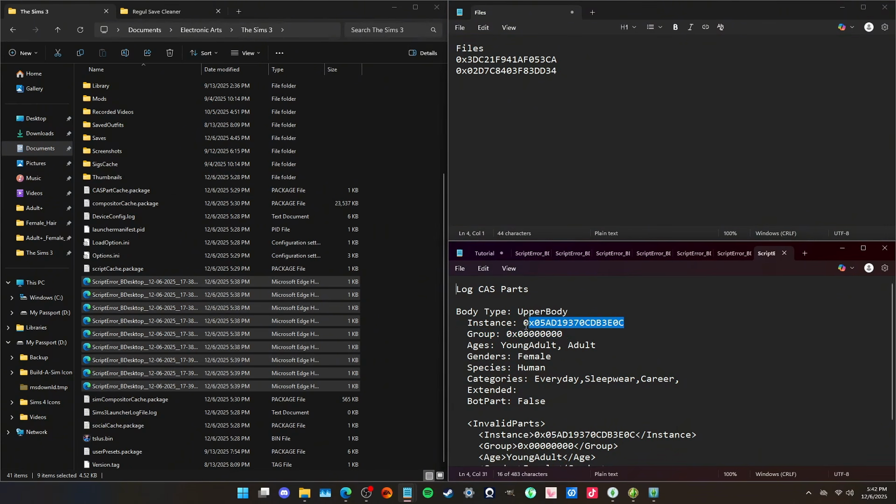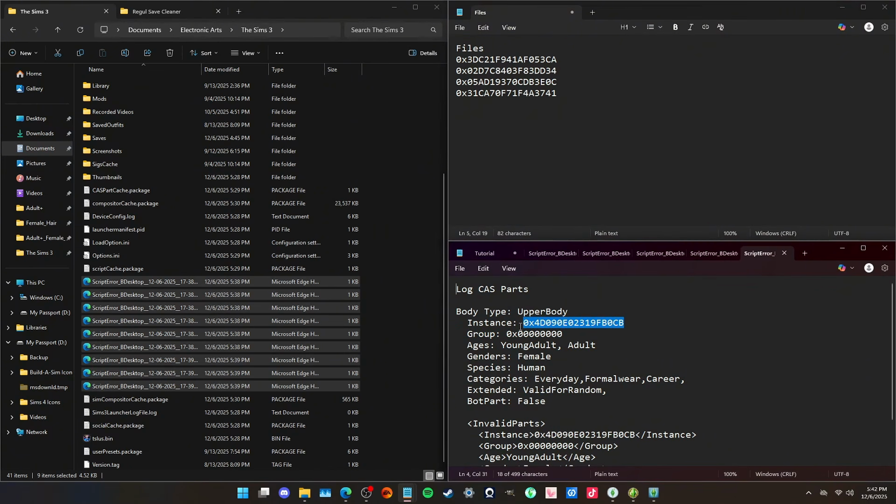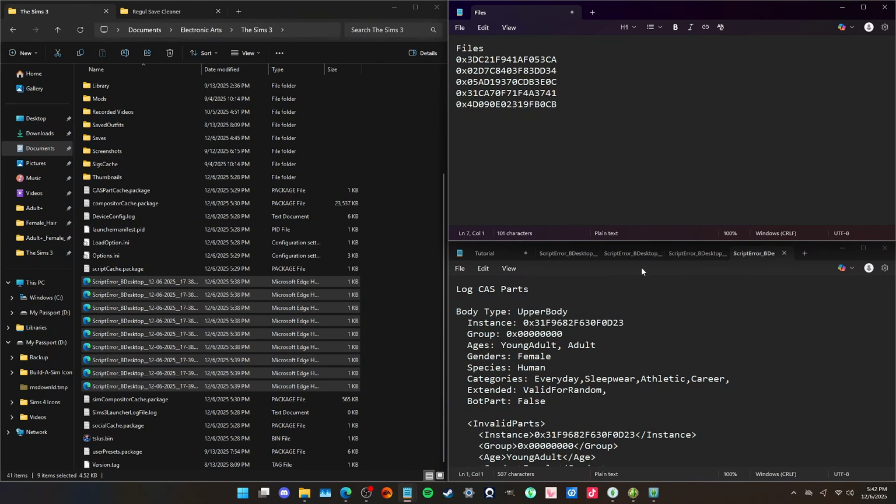I personally like to do this just so that I have all the stuff I want, because you can't actually delete anything while the game's open, and I tend to have a lot of CC. I save this for a while. Maybe be better than me and don't save this for a while. It'll definitely save you a headache, but I tend to save this and give myself a headache, so it usually takes me a while, and this is just how I keep myself organized.